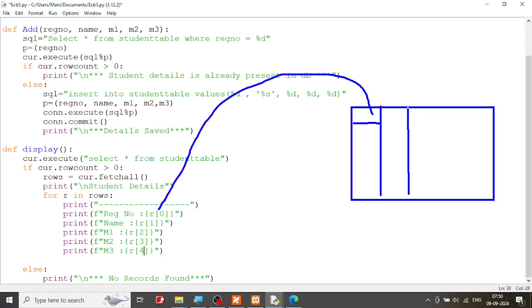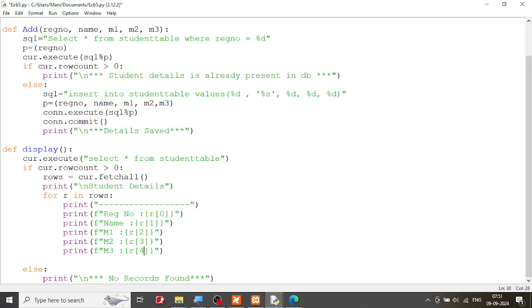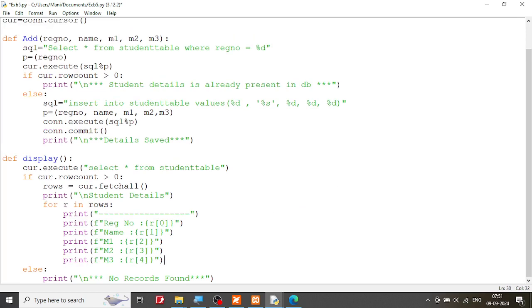Next one is r of 1. Next one will be r of 2, and so on. Okay, so you got the idea what I'm trying to do here. This is done. Let me go over here.